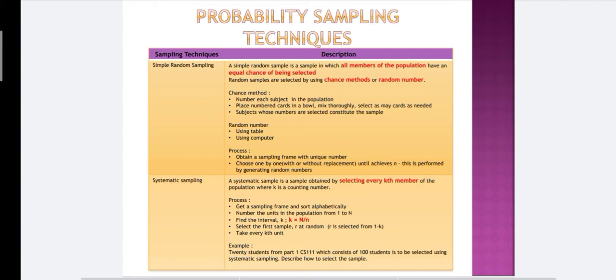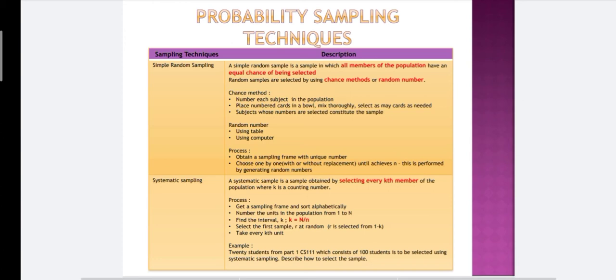Numberkan dia number 1, number 2, 3. For example, we have a population altogether 50. So first step, we need to list down all the sampling frame and number it. So you numberkan ID number students tadi contohnya 1 until 50.